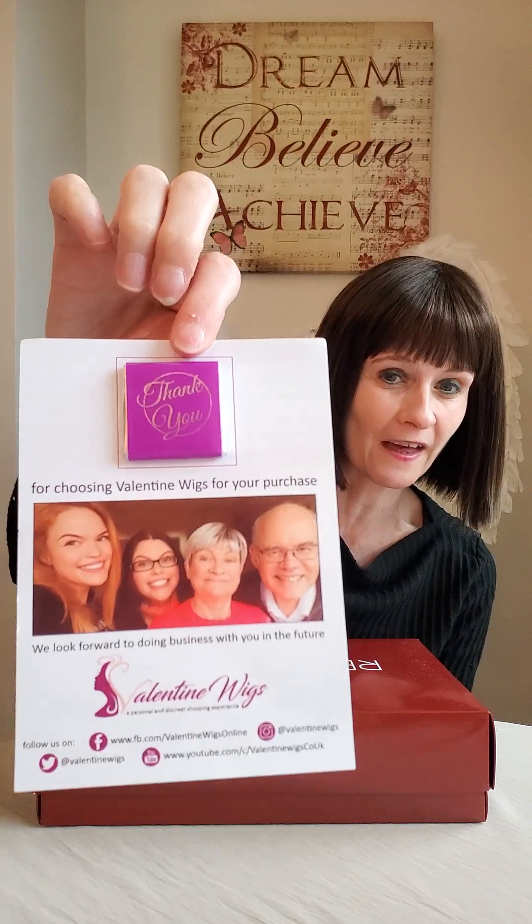I've reviewed Plumbery Jam in one other wig — the Lennox wig, a gorgeous long middle-parted wig — but it's really amazing to get it in this style too. I've ordered this wig, like all my current wigs, from Valentine's Wigs in the UK. Whenever you order from them, the package comes with a little thank-you chocolate, which is such a nice touch. It even has a picture of the team on it, so if you're in the UK I can really recommend Valentine's Wigs.